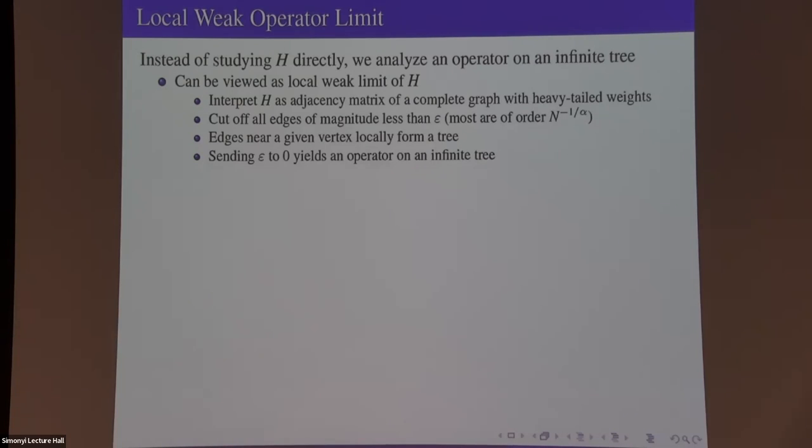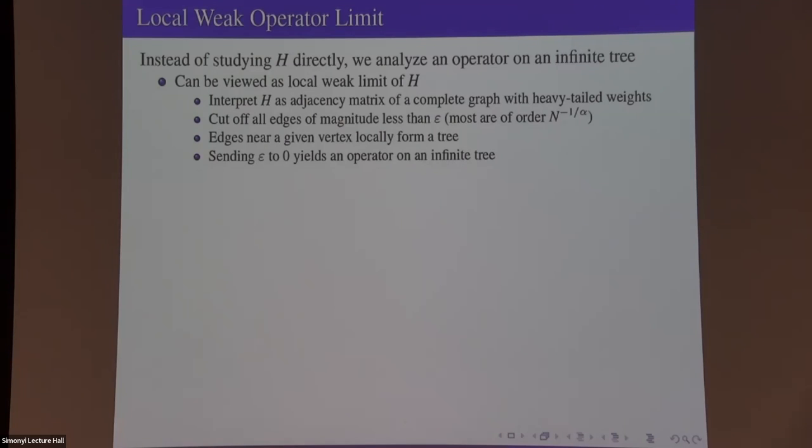So you have H, which is some matrix. You can view this H as the adjacency matrix of a complete graph, right? So I have all these vertices. I drew too many in retrospect. Okay, so I have a lot of vertices, and they're all connected, okay? I didn't draw all of them. And then each edge is weighted by the entry. So this is I and J. The edge is weighted by h_ij. Okay, so I have some sort of this big network.